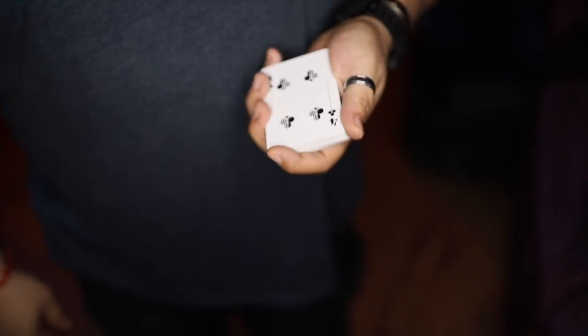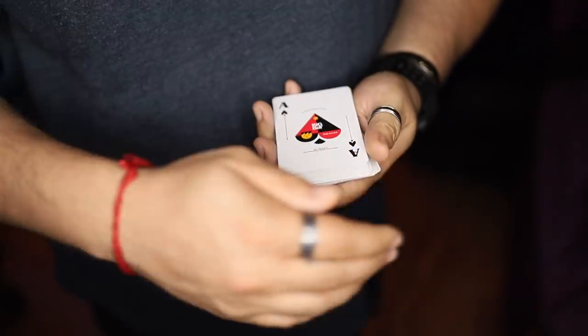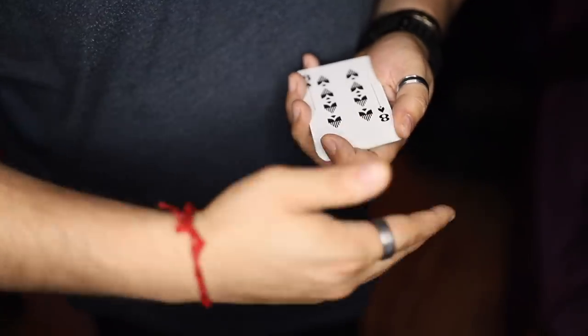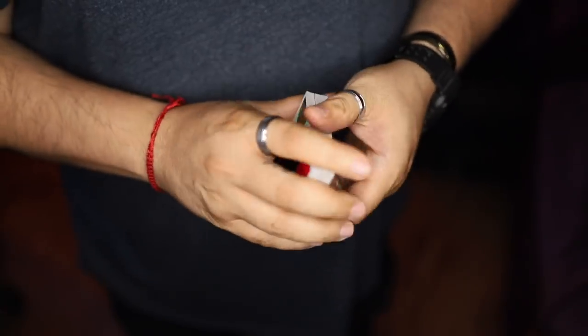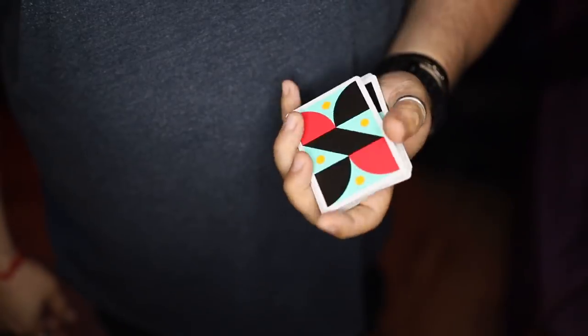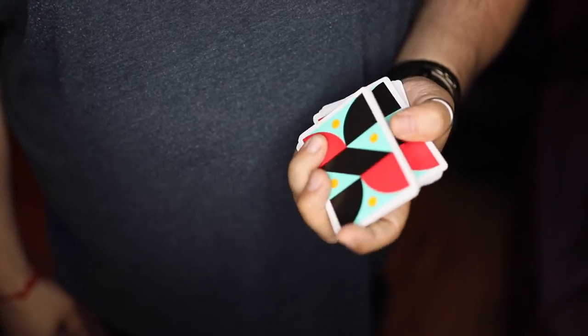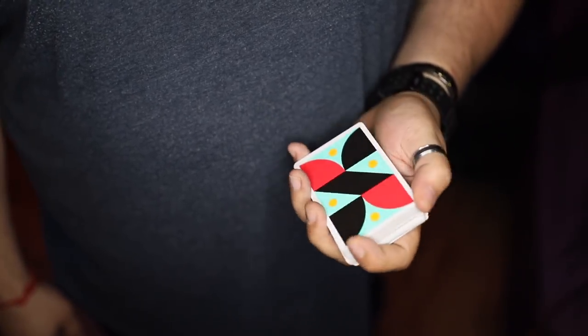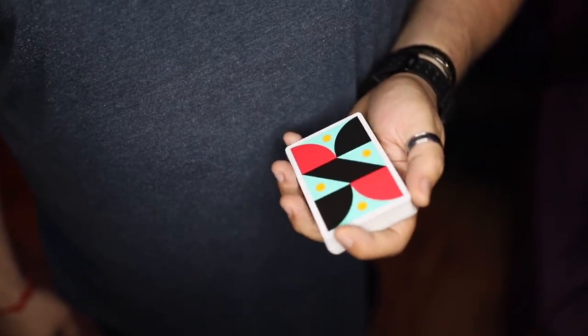The way this move works is by being in a stationary position, moving something around, and then staying in that stationary position. So if I come here and grab something, I'm still in kind of the same position as before — position changes, but if I was wearing a jacket it would be perfect. I could just come up here, do this, and you wouldn't see anything. Take your time with it — it's not easy, it's very knacky. Make sure you get that flesh break in there, bring your thumb back, and that's it. Play with it in the straddle too.